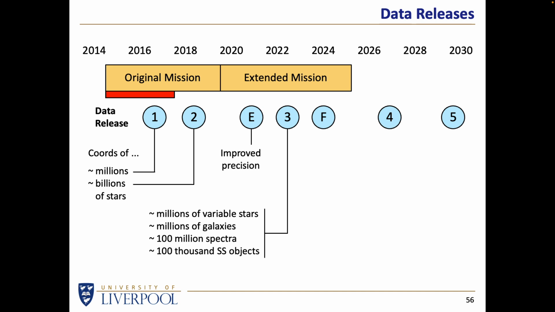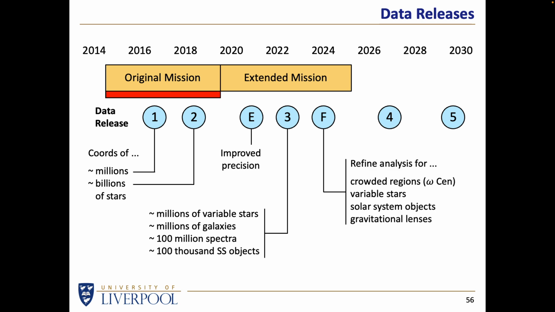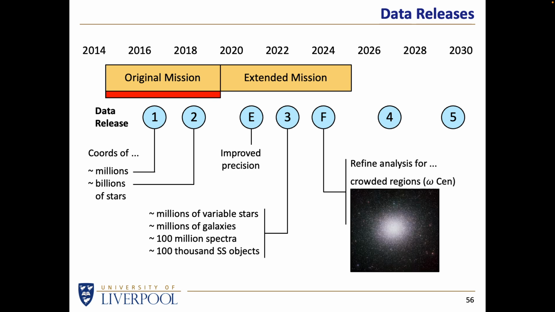In 2024, there was a focused product release, which is a rather odd name, for let's see if we can do a better job on certain patches of the sky. They decided to take a close look at, for instance, Omega Centauri. They picked Omega Centauri because it is the biggest and densest globular cluster that exists. We know it's going to be a problem if we're trying to measure the positions of stars when there are so many stars, the stars are so close together, it's difficult to separate them.